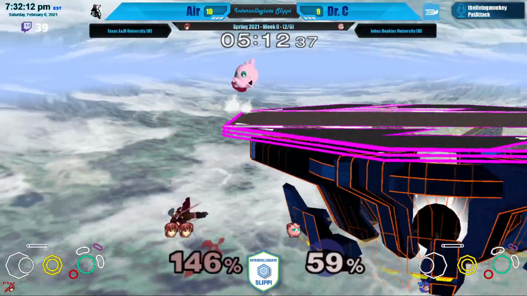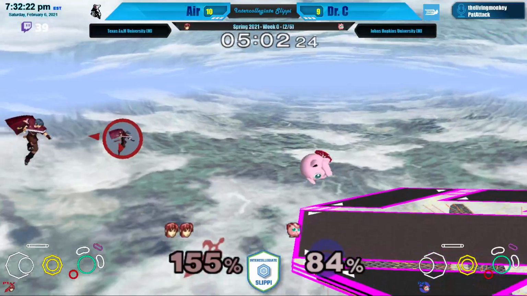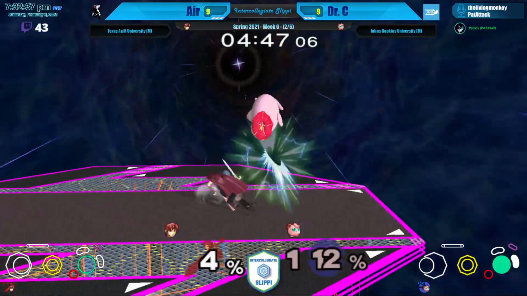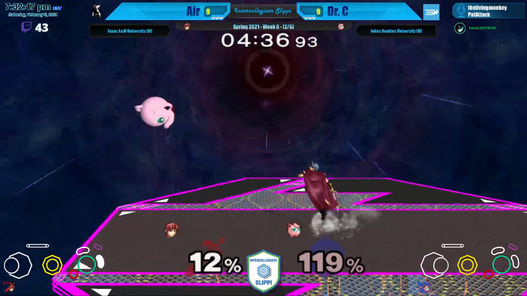Jigglypuff off the table. Let's see what can happen. 83, 84. Oh my gosh. And he finishes that card. Wow. So Air just doesn't want to get rested. Like it's going to be another up tilt or something here. We are definitely outside of that pivot working. So Jigglypuff can rest a little easy despite what it looks like. No pun intended, of course.